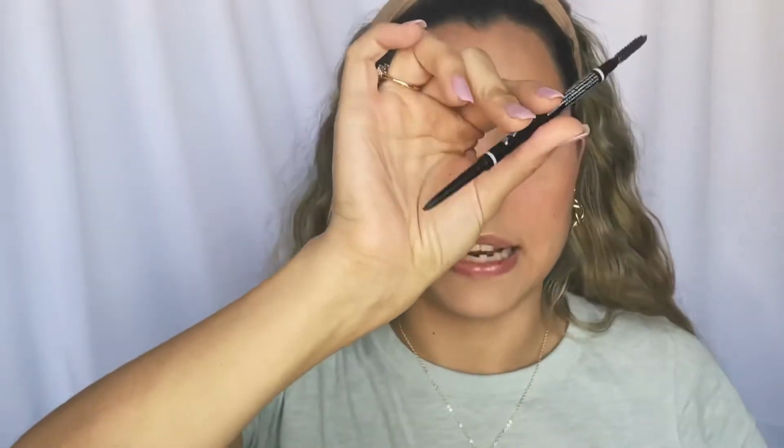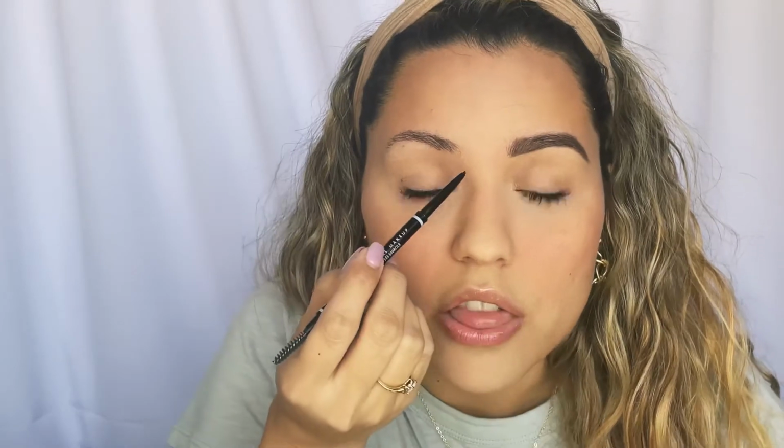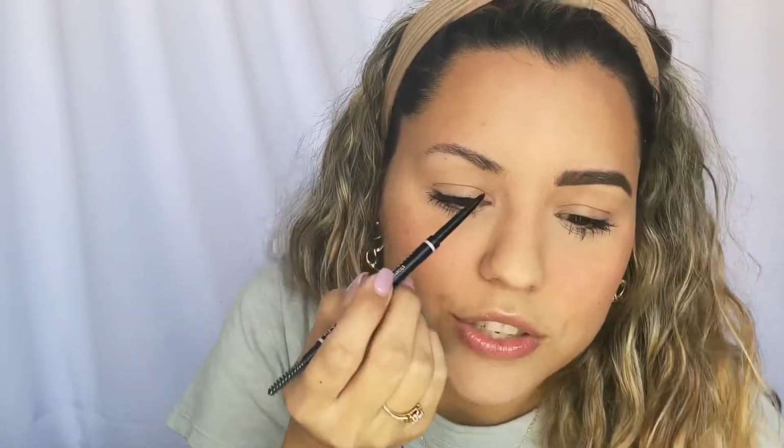But for today, I'm just going to keep it simple. I'm only going to use my NYX Microbrow to fill in the hairs. So the first thing I do is I start right here in the center, and I'm going to draw the shape that I want underneath here. I'm not going to talk while I do this because I'm going to mess up, so just watch.